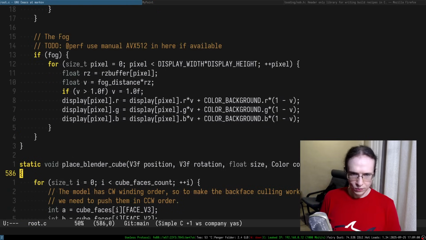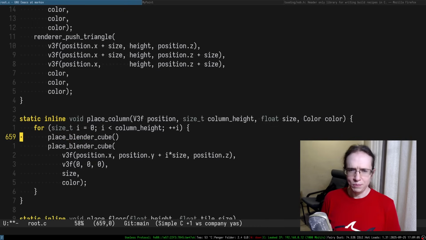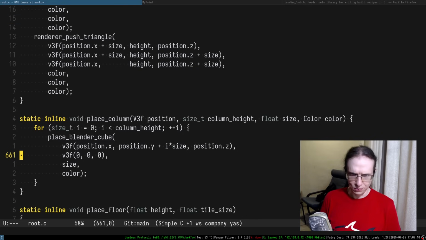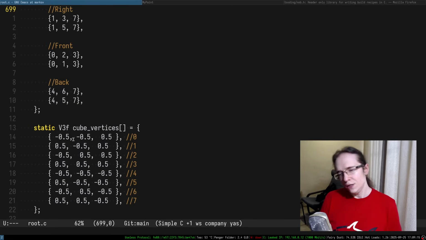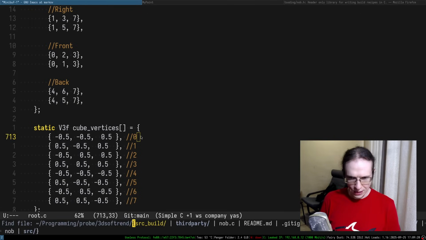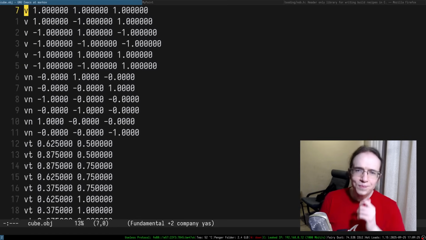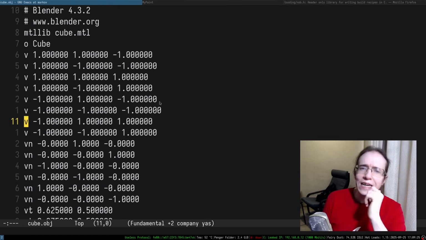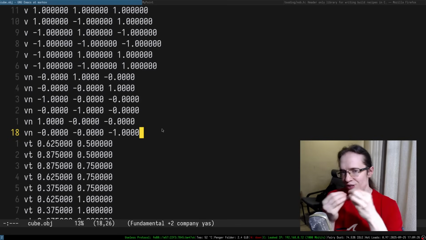Okay, so let me find place cube, and I'm gonna just say, okay, Blender cube. How about that? It's probably not gonna be positioned properly, right? It's probably going to be offset, because if I remember correctly, that Stack Overflow mesh that I stole positions it. No, it's using 0.5, right? So in our assets, cube.obj. Okay, it is using -1 instead of 0.5, so that just means it's going to be a little bit bigger. But it's all centered, right?